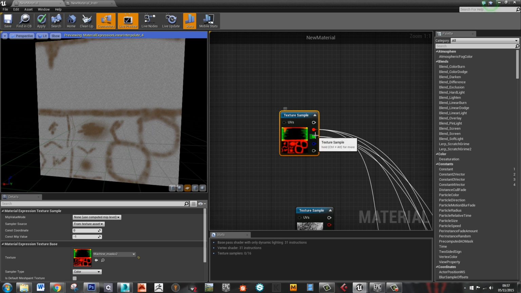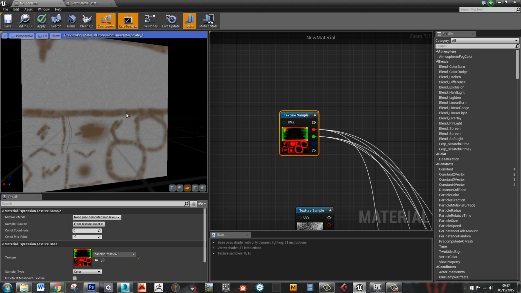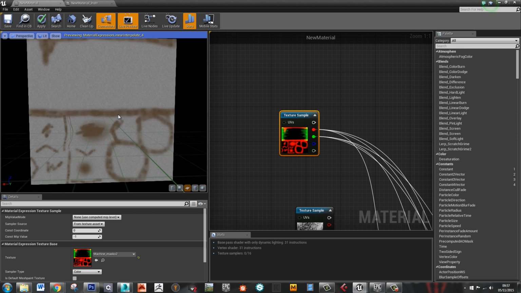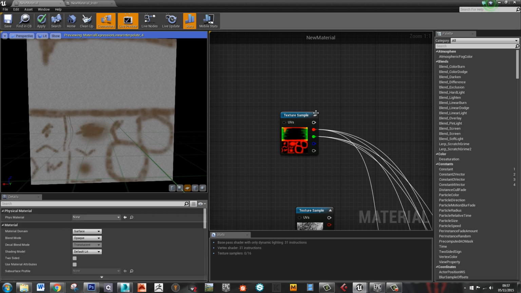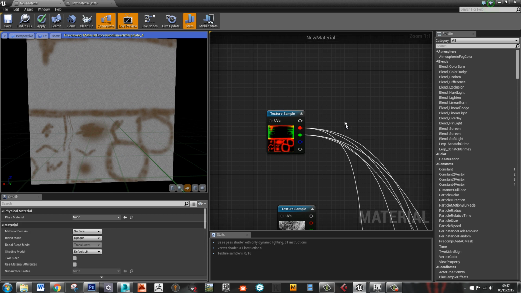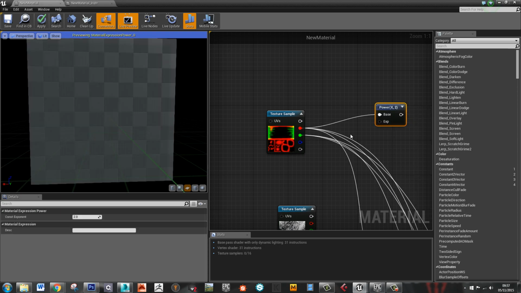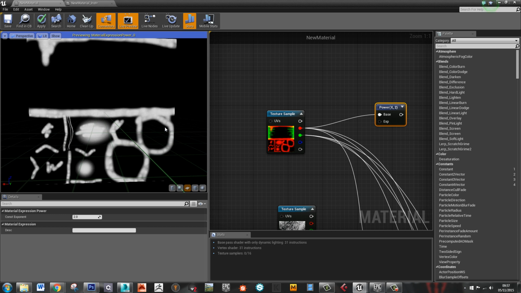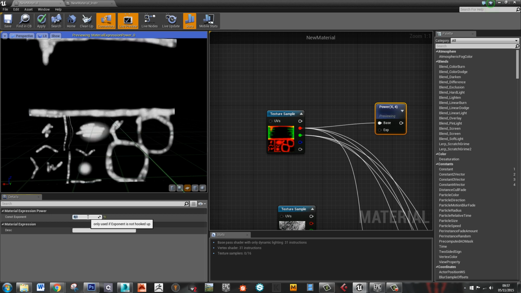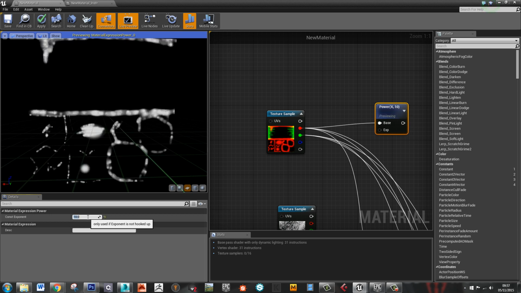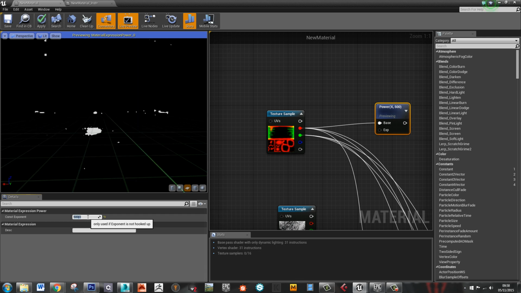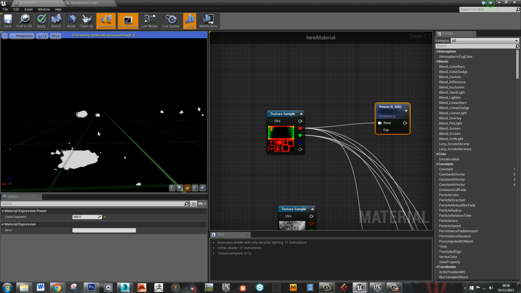one way that I can do that is, I want to kind of alter the fall off so that I just get a sharp fall off. It's hard to explain this, but it'll make sense when I do it. Again, this is really similar to what I did in the vertex painting tutorial. It's just a slightly different method of doing it. So what I can do is if I add a power node in there, that will kind of crush things down that are grey. So if I set that to like 500, it'll really crush things down and just keep the things that are white.